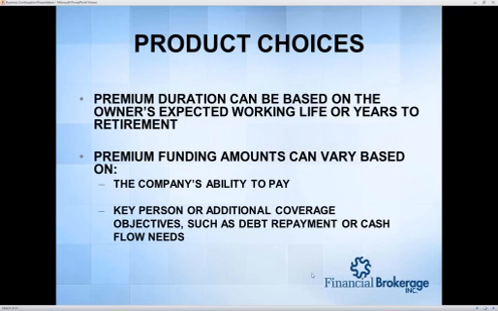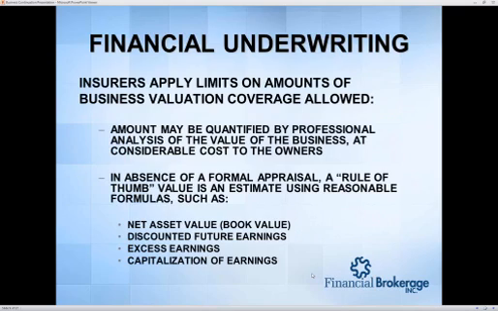The next slide points out that once a client decides to proceed with a formal plan, they also need to provide an estimated value so that we can apply for the appropriate coverage amount. Most carriers will allow evaluation and insurance coverage based upon a formal appraisal, but this isn't a common choice because of the expense. In absence of a formal appraisal, an estimated value based on book value, a discounted future earnings, excess earnings, or a capitalization of earnings can be used.